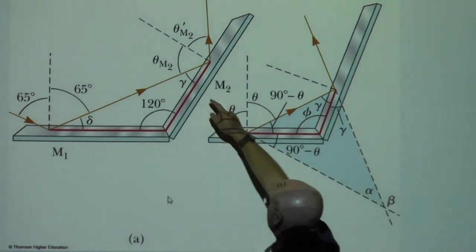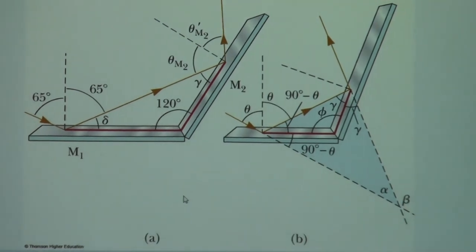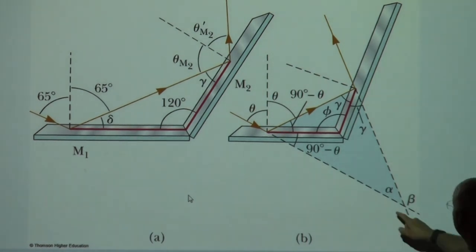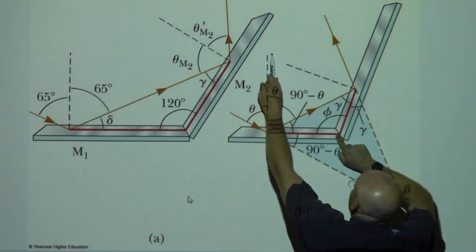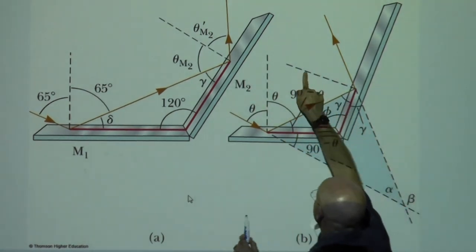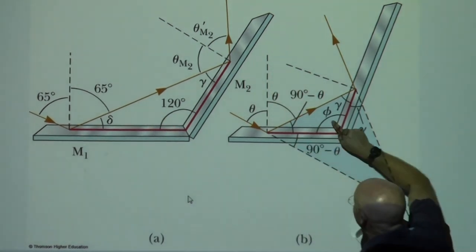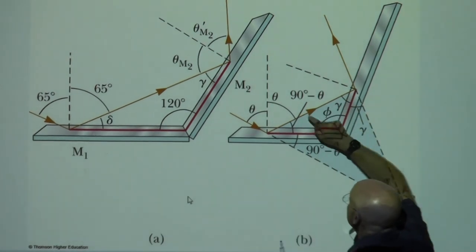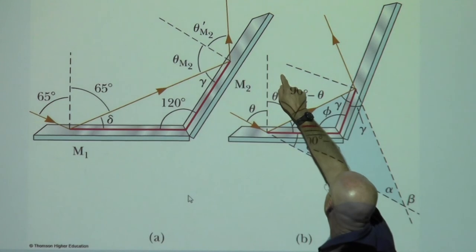Now that I've figured out these angles here, could I get alpha? And of course, there's not just one way to do it. The first one that pops into my mind here is if I look at this four-sided object, and so I'm going to extend this out and get that angle. Because if I know that's 120, and these are normal, so they're 90 degrees, then this angle here has got to be 60, right? All right, so I know that that one's 60.